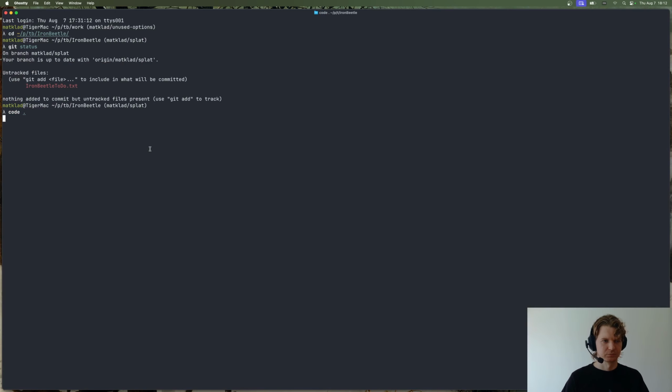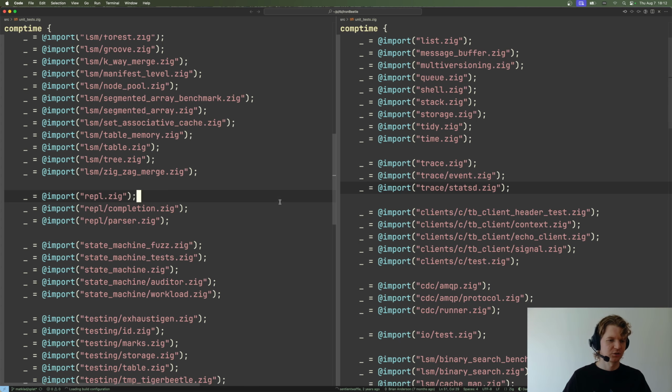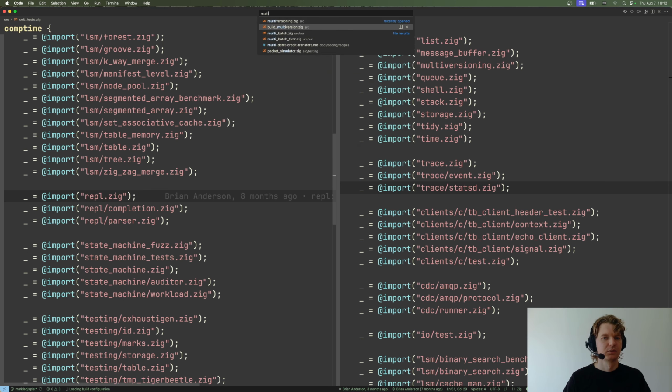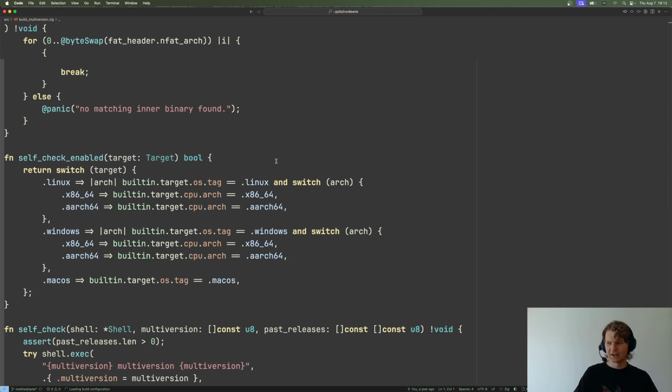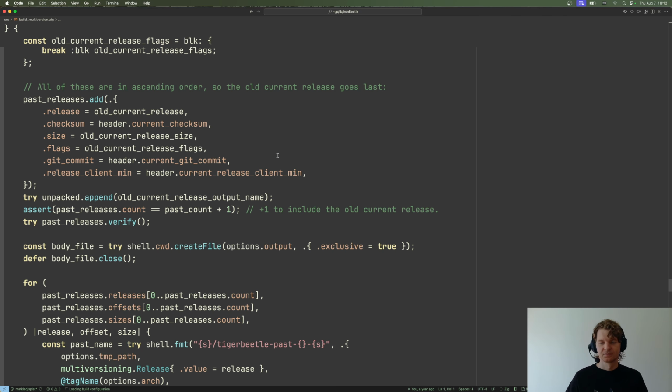Last time, we looked at, oh, sorry, let me flip this to dark mode. Last time we read and actually went and refactored the build multiversion logic, which makes this fat binary by combining several versions into a single binary.